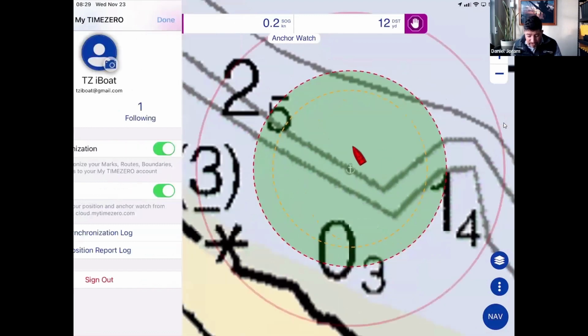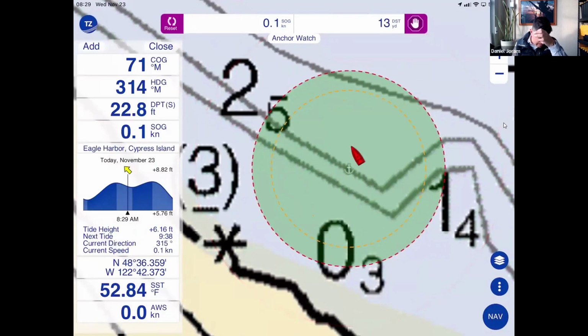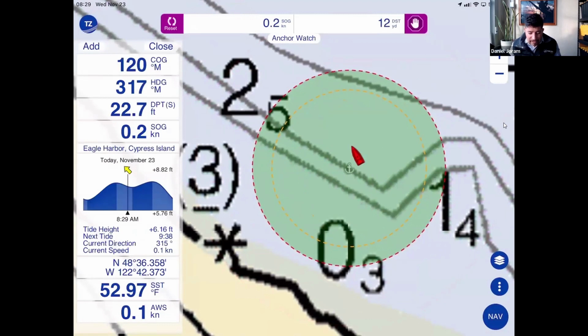it will send all that stuff to our cloud server. And then our cloud server has a way to log in and look at your Anchor Watch online. So if you've got an iPad on the boat, but you have an Android phone and you want to see where your boat's at, you can log in via your Android phone. You can log in via a web browser. You can also have it set up to text message, and we'll go through that. If you've got a GPS position on a NMEA 2000 network, we can connect to that with a couple of different gateways.